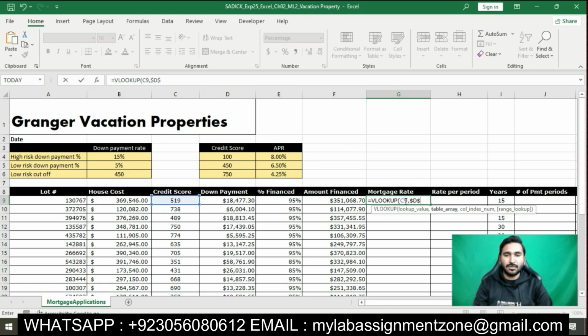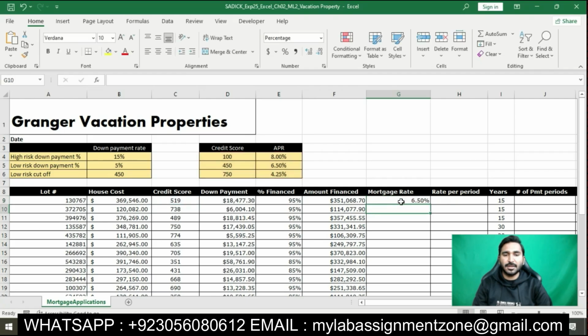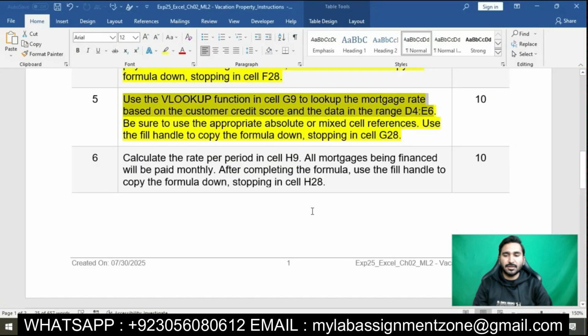Okay, credit score, and then D4 is an absolute reference value. D4 is credit score. D4 to E6. Okay, then 2, we will press enter and then it will find the mortgage rate in cell G9. You can see I have found the mortgage rate.